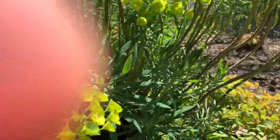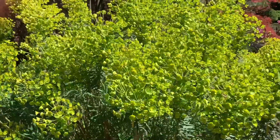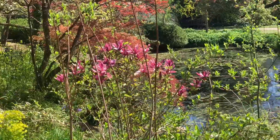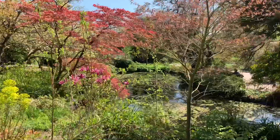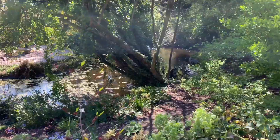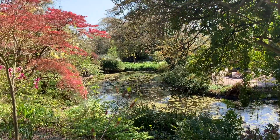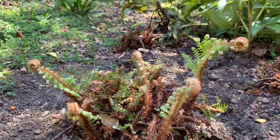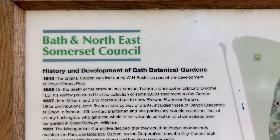In the Iron Age, the hills and local localities such as Bathampton Down saw human activity from the Mesolithic period. Several Bronze Age round barrows were opened by John Skinner in the 18th century. There is a tree and here is a pond. A temple was constructed between 60 and 70 AD, and it's a good ground for the birds. A bathing complex was built up over the next 300 years.